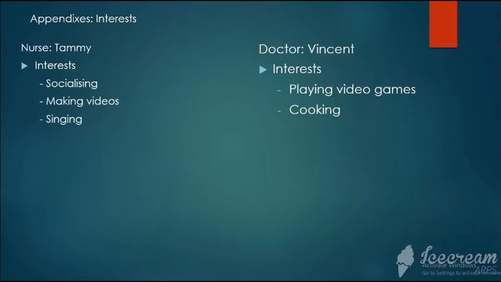Provided were 2 appendixes. The first appendix is about issues revolving around Tammy, who was a nurse. She provides a list of issues and her needs and wants. Hobbies and interests that Tammy could provide are socialization, creating videos, and singing. The second appendix is a doctor by the name of Vincent. He provides an insight into issues which revolve around his work, as well as his needs and wants. Vincent often likes to play video games and likes to cook.